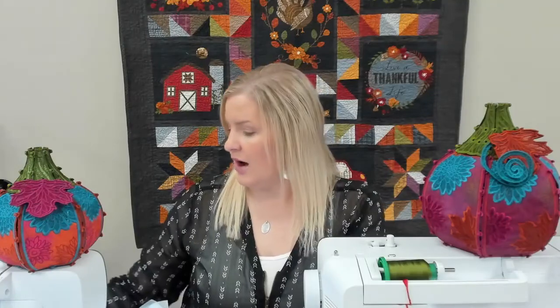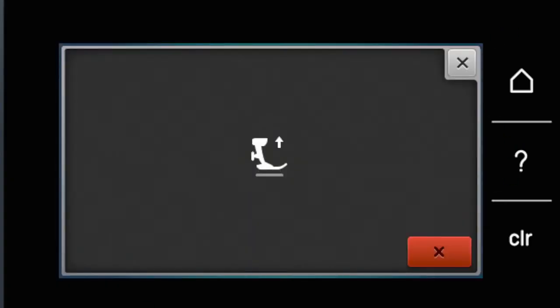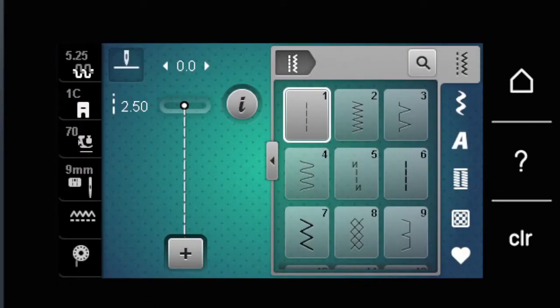Then once you have your designs already on your USB stick, you're going to take your USB stick over to your sewing machine and pull up those design files. Let me show you on the simulator here what that looks like. All right, it took just a minute for that to pop up. So when you go to your sewing machine, it's going to look like this.